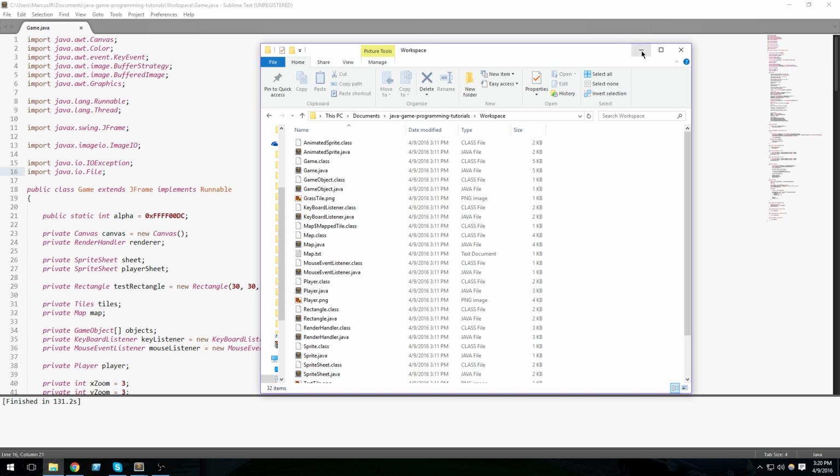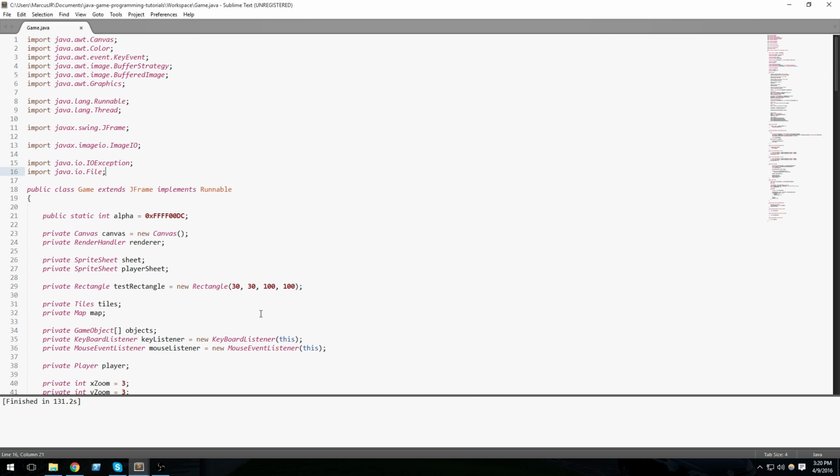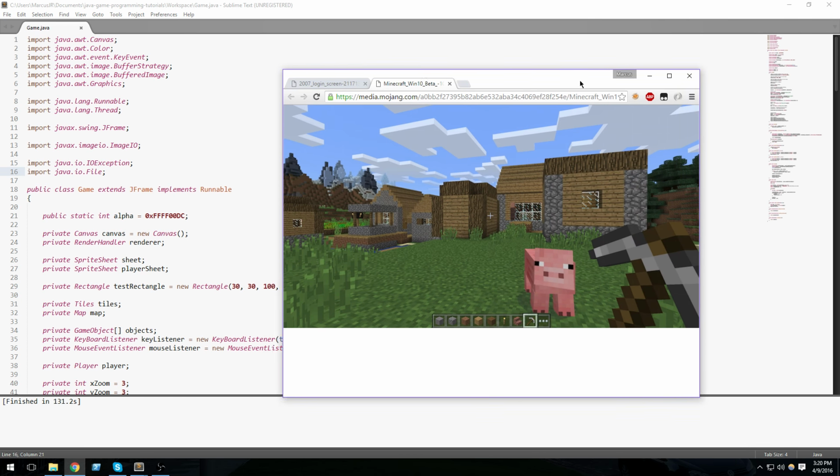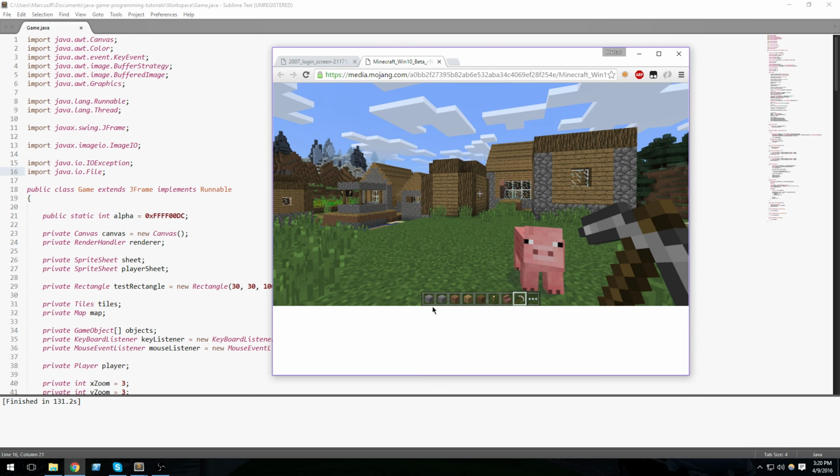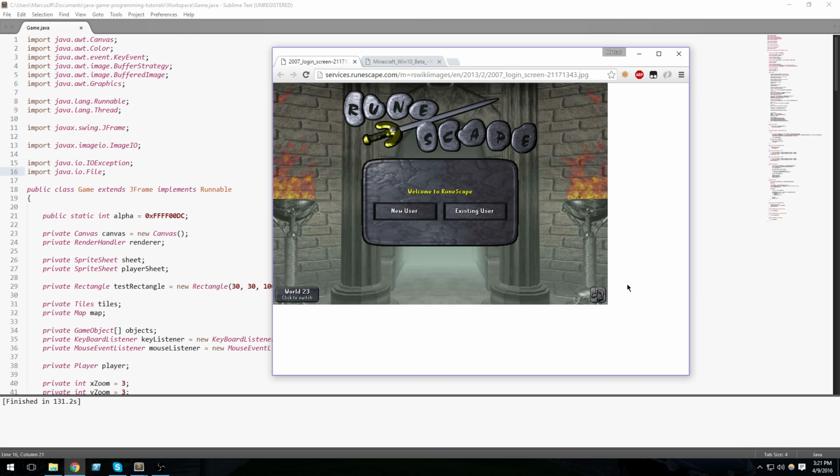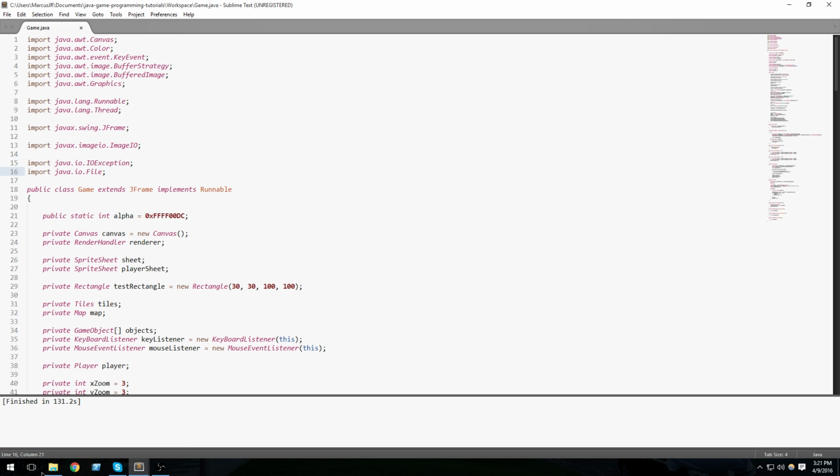But anyway, today we're going to be talking about a new utility, and that utility is going to be interfaces. And really, in GUIs, graphical user interfaces. So some examples of some GUIs in Minecraft. There's a GUI at the bottom here where the player can select whichever tool they want to use to mine or place blocks. In a game like RuneScape, just even the login screen has some basic GUIs. You have a GUI down here, you have a GUI over here, and this whole thing is a GUI where you can just click new user, existing user to log in. So that's pretty much what an interface is, just something that the player can interact with.